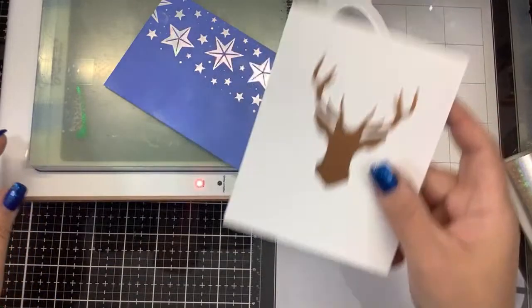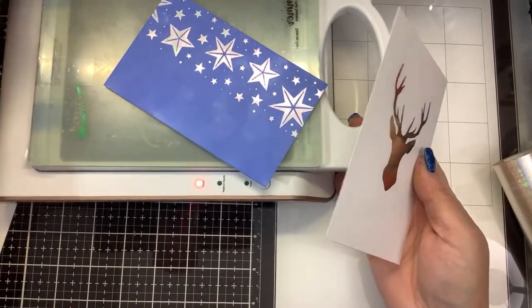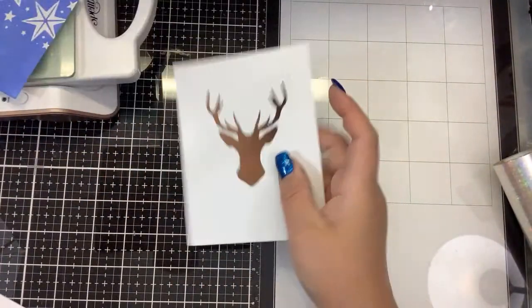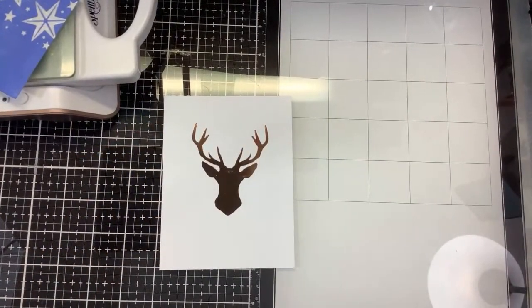Okay, so here's something that I foiled the other day. I have all of these things on the desk. We might as well use them. So here's just foil, and then all you're going to do is ink blend around it.